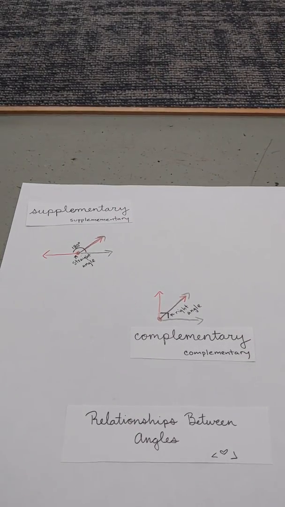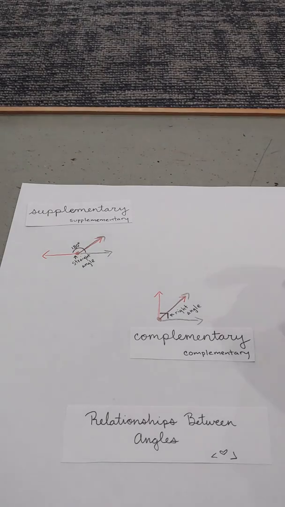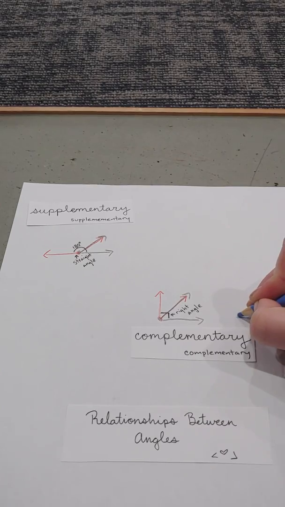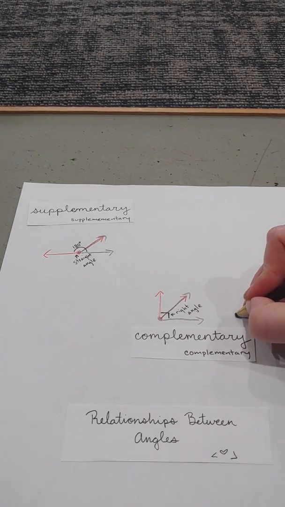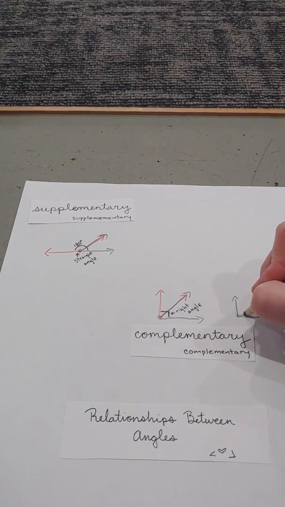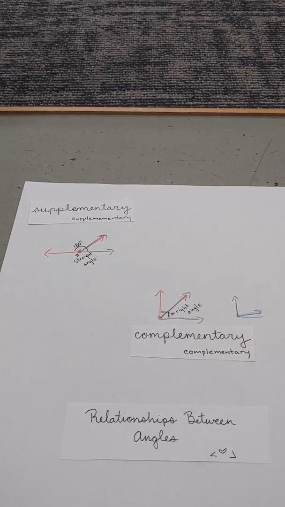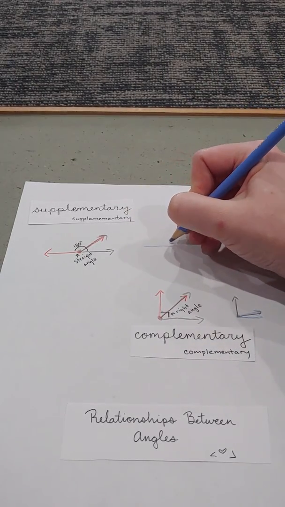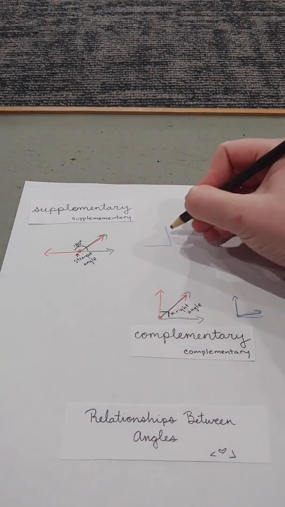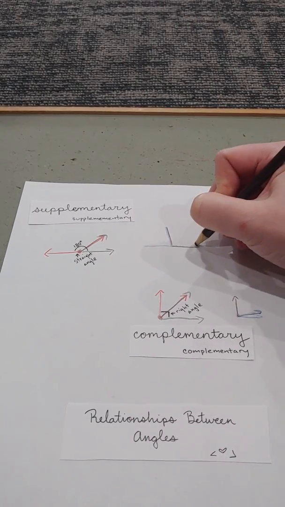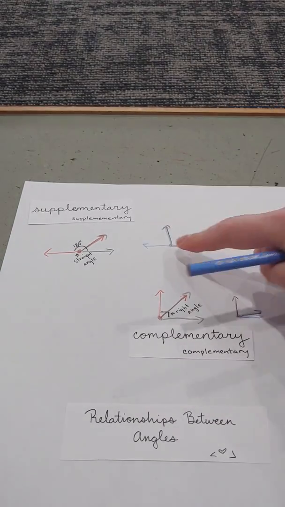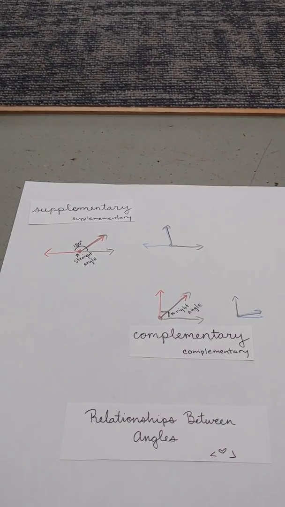So they could be angles like this, but it could also look like this. For a complementary angle, you could have one that was ridiculously tiny and add to it one that was almost big enough on its own. That's still complementary angles. Same thing with your supplementary angles. You could have two that were almost 90 degrees on their own. These would be supplementary angles also. So there's the beginning of your relationships between angles.